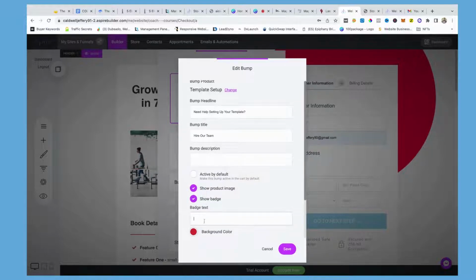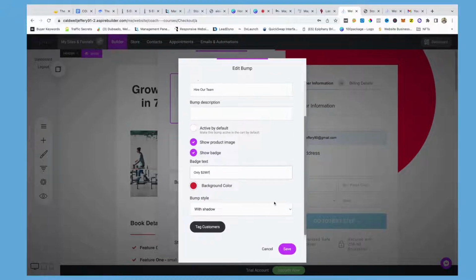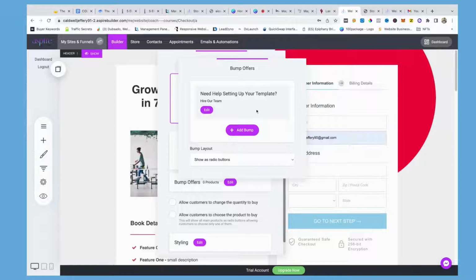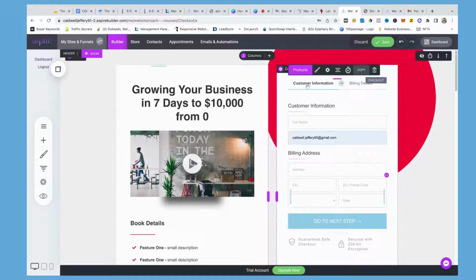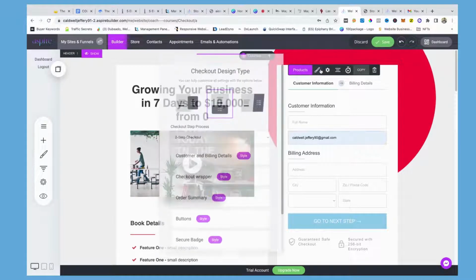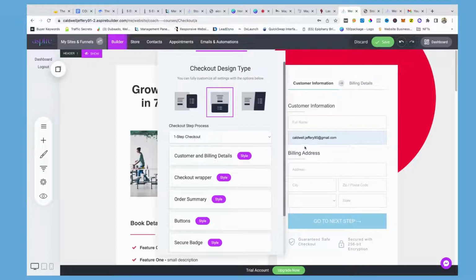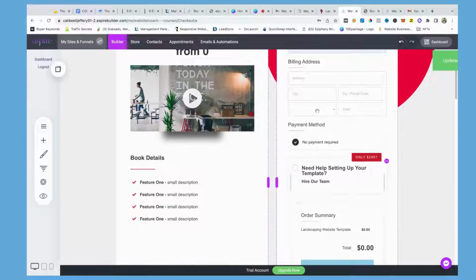Show badge only, but $297. There you go. Perfect. Save. And now you can see if we change this to one-step process right here, we have our bump just like LC Design, right?